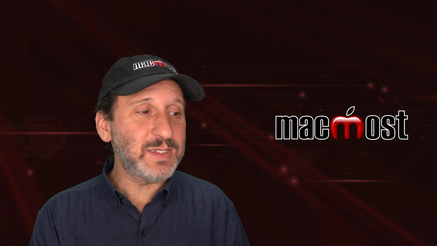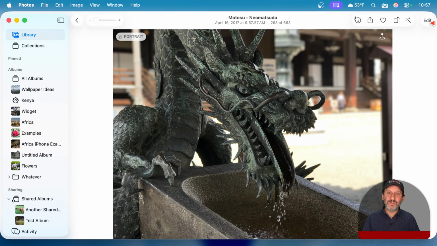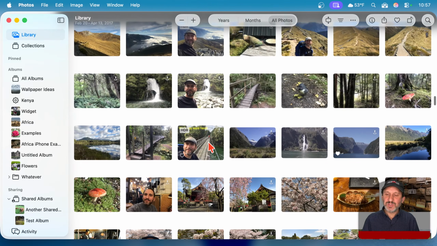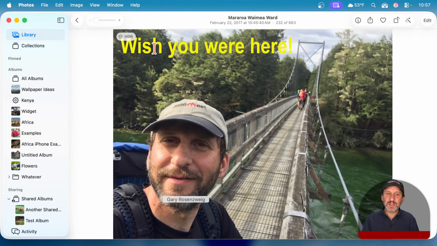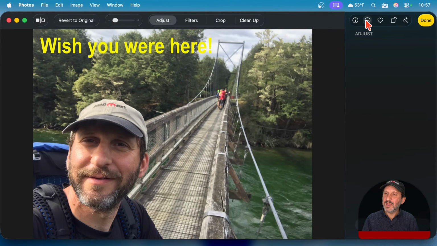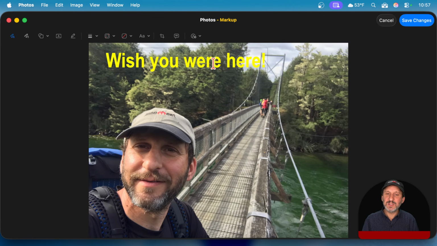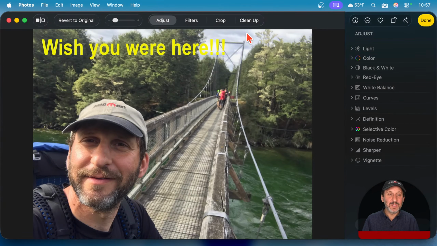So let's take a look at, I think, one of the most important features of all of this, and that is that it's non-destructive and it's editable. So, for instance, here, remember we added this text here? Let's go in and edit and then go to Markup again, and notice it's still editable. I can still change this. So it's not the kind of thing where it's imprinted permanently on there. And the arrows, text, stuff you add, all this markup stuff, you could go in and edit it again in the Markup tools. That's really cool. You can get rid of it all, too, of course. But in addition to that, you always have Revert to Original.